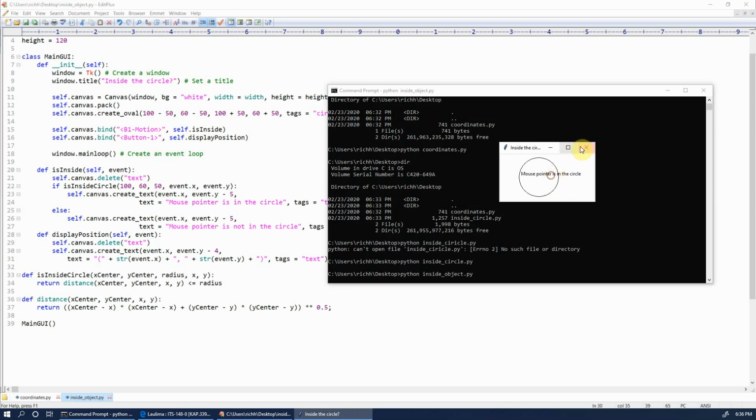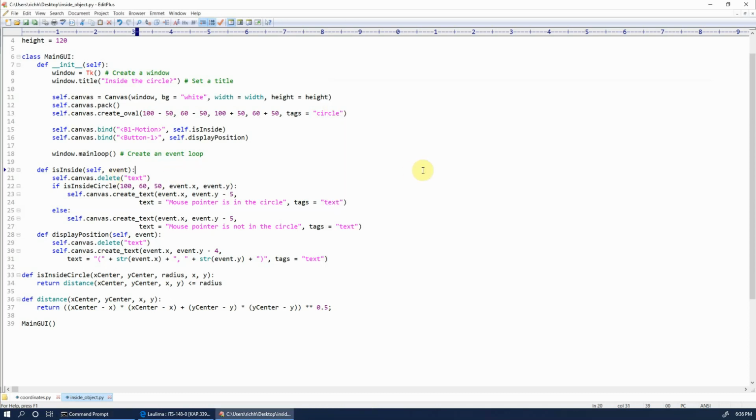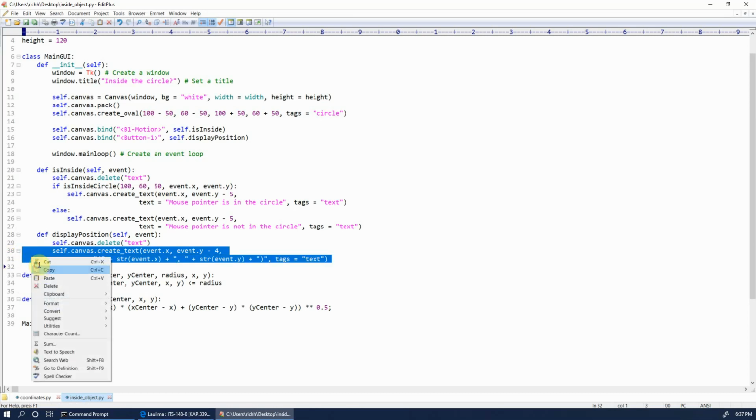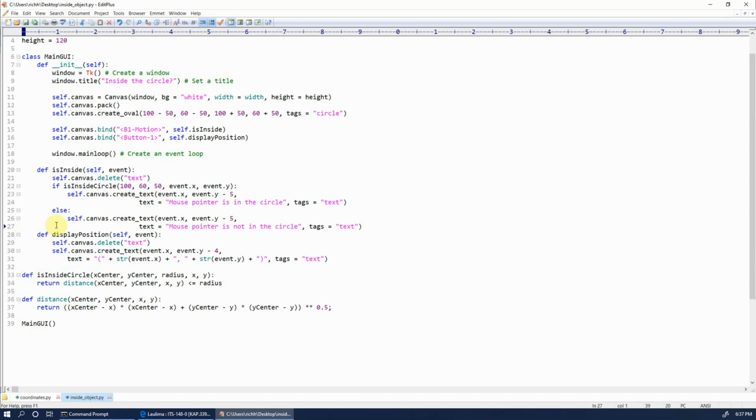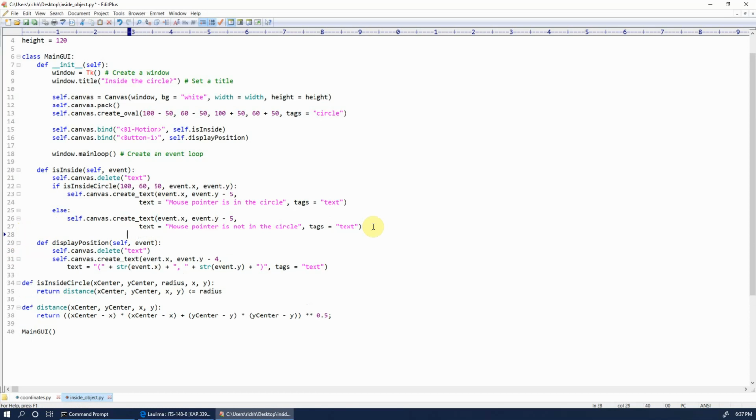Anyway, that's cool. I'm going to have everything be is inside, and make the coordinates display inside. I'm going to copy this create text thing and put it right up here.